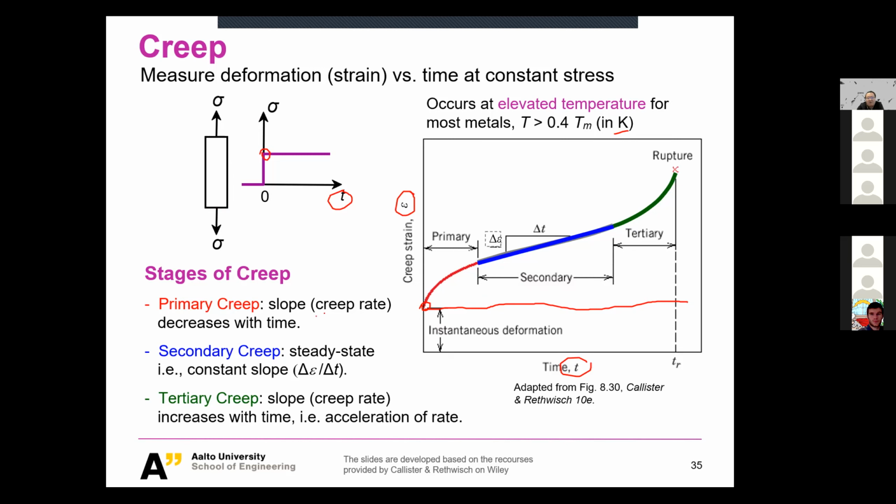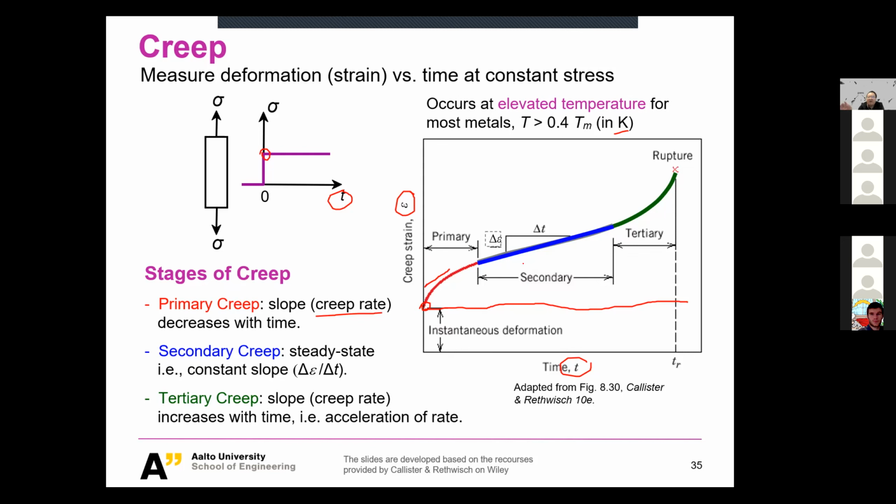So this is the so-called creep rate. If you just take the derivative dε/dt, you get the slope of it. And it goes very fast at the beginning, and then it slows down a little bit. This first stage is the so-called primary stage. It enters the secondary stage when the slope becomes more or less constant. Yeah, the curve is becoming linear.